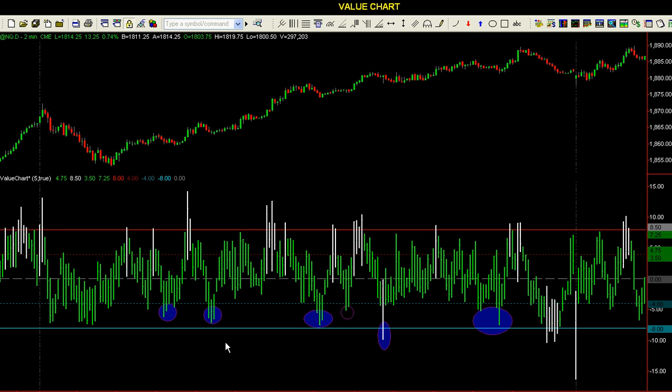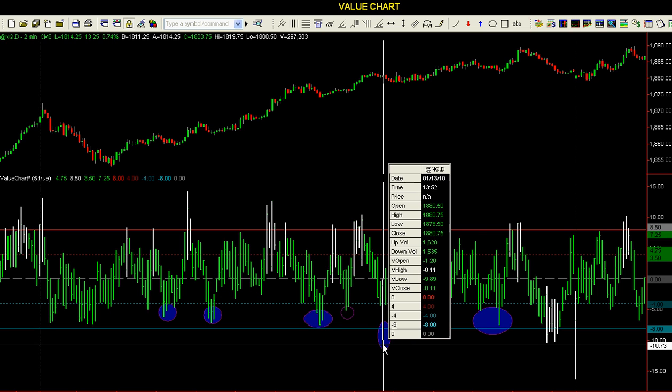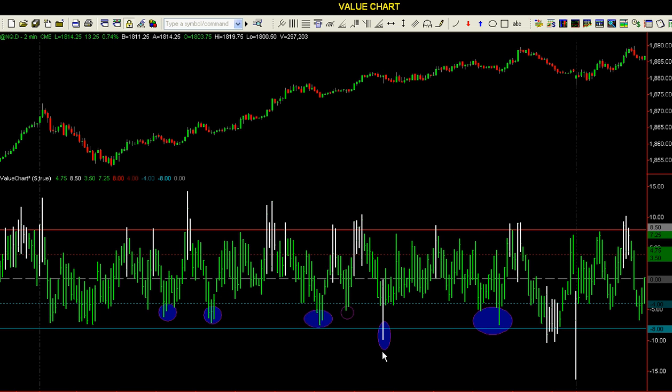Now, how do you determine when to buy within the value area and when to buy when it goes beyond the 8? And that really depends on the momentum of the trend. So step 1 would be you would need a way to determine the trend. Step 2 would be you would need a way to determine the momentum of the trend, or the strength of the trend. Once you do that, then you can answer where your entries would be.